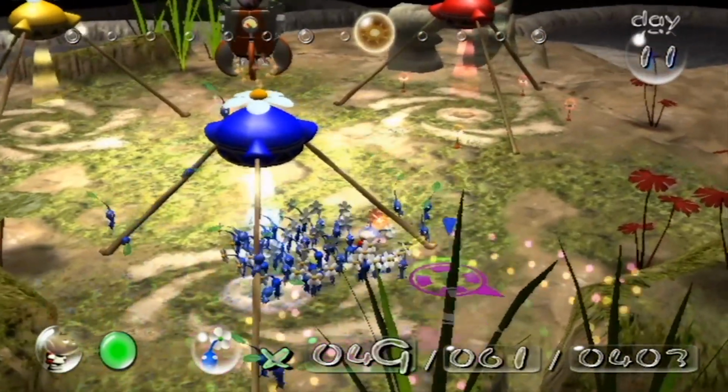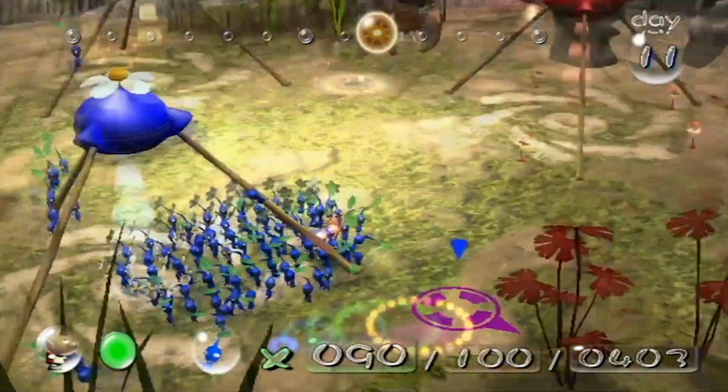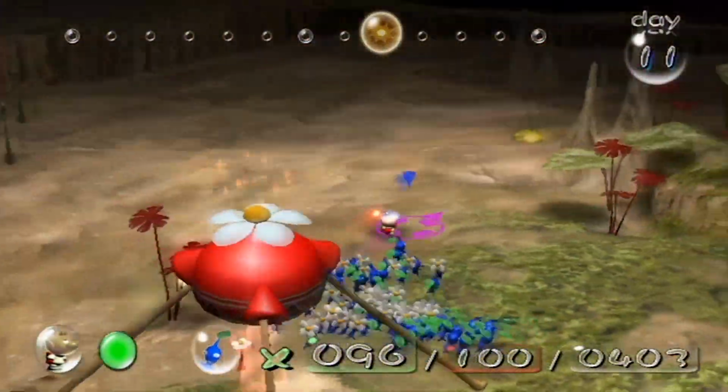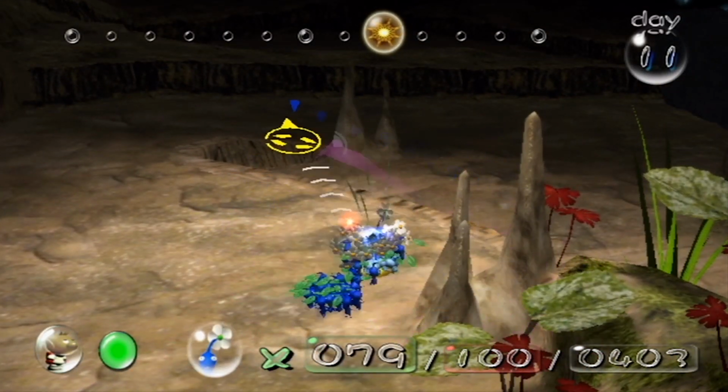Sure, let's take out our Masseel army. This is our Masseel army right here. This is where it's at. These guys, they know what's up. Okay, I see this nectar. Let's make use of this. Yeah!